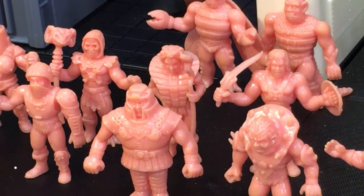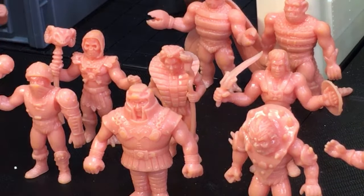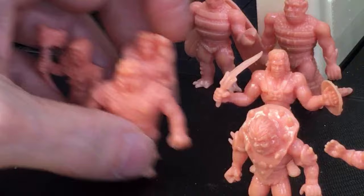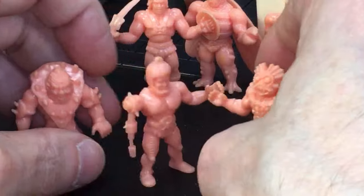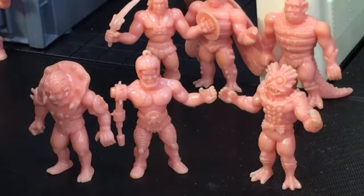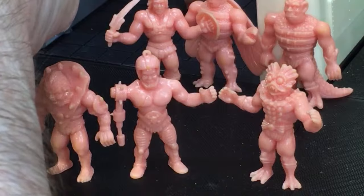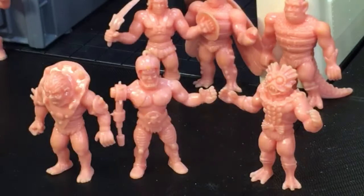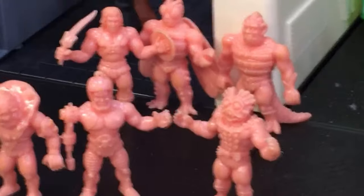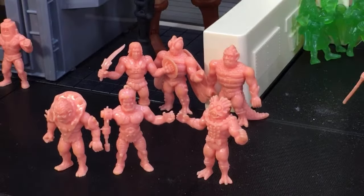All right, so this was the first wave here. They gave us 12 figures, which makes sense because I think they had 3 in each one of 4 packs. I don't know how they were divided, and I don't know which 3 were in each one, but there you go. Those are our 4 packs they had, pack A, B, C, and D, and those are all the figures we got with Wave 1. Yeah, if they would have swapped one of these for Evil Lyn, it would have been beautiful. I would have had my top 11. Now it's going to bug me forever. I never noticed that before.